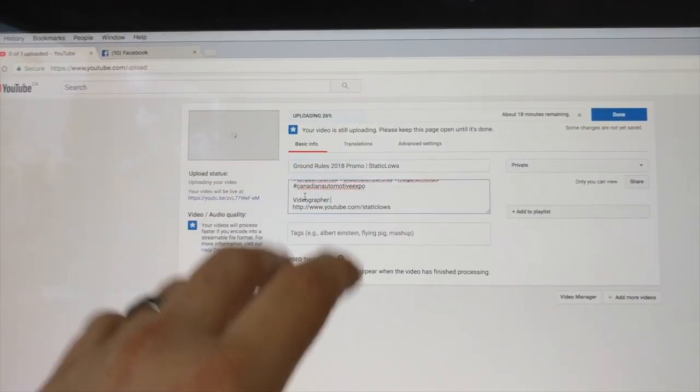Having this carport right outside my house is nice — keeping the car out of the elements and working in a dry area is nice — however a garage would be amazing. I'm just waiting for the day we finish this house, put it up for sale, and get a house with a nice two-bay garage. Before we head out, we're going to help out our friends at Ground Rules and get the promo video I did for them uploaded to their YouTube page — make sure you check out the promo video and the show itself, it's in July, all the info is in the video.